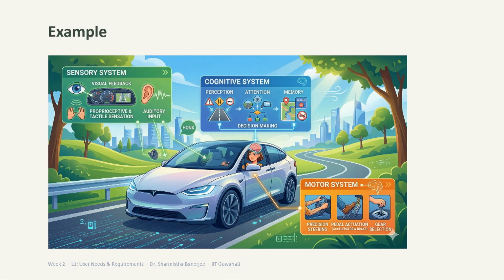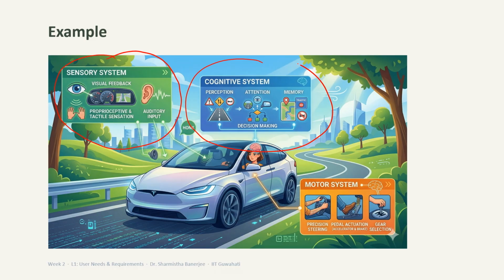So, let's look at the same example of driving a car. If I talk about the sensory system, what it is trying to do is, this person is looking at the dashboard and at the road in front. This person might also be looking at the side mirrors and the rear-view mirror. So, all this is giving you visual feedback. You might also hear other vehicles passing by, or somebody honking at you, or even the people sitting inside and talking about something. You might also have a music system running. They are all giving you audio input.